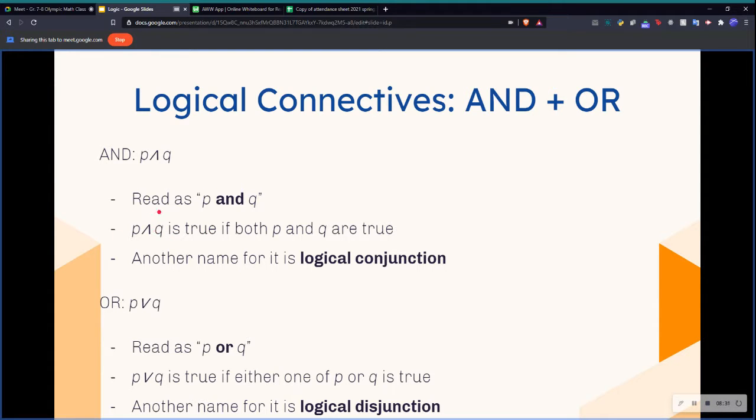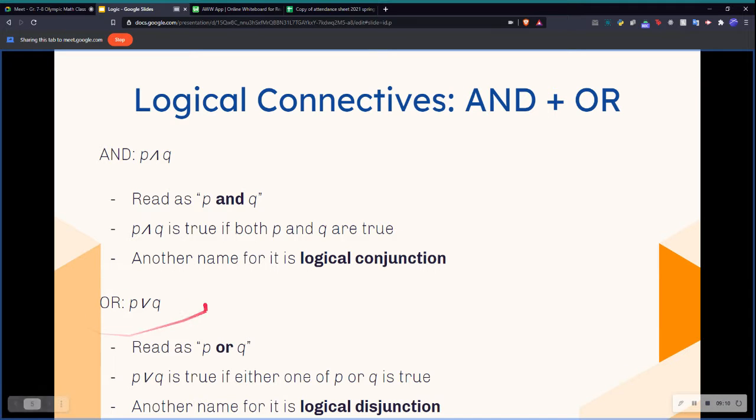This compound proposition, as we sometimes call it when we combine two propositions together, P and Q, returns true if both P and Q are true. So these both have to be true if you want this entire thing to be true. If one of them becomes false, then the entire thing will be false. Right? And then the more formal name for this connective is logical conjunction. So this bold term right here, logical conjunction, is what this represents. All right, so that's the logical conjunction connective.